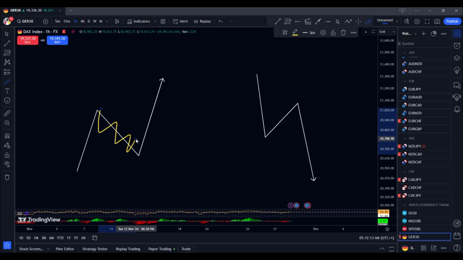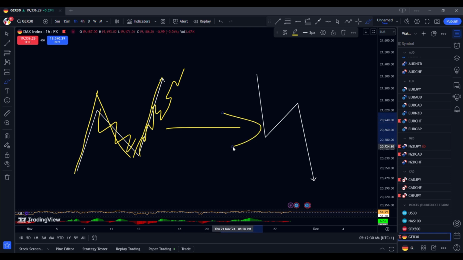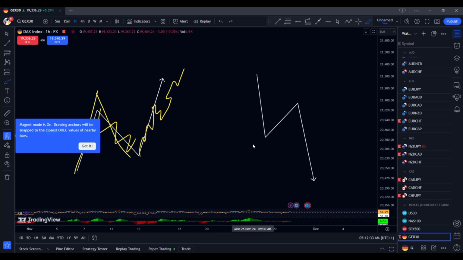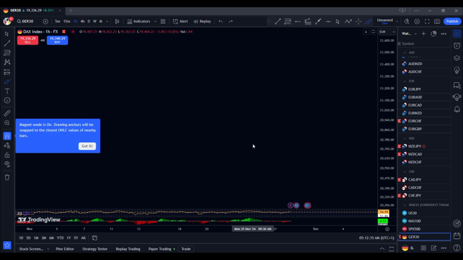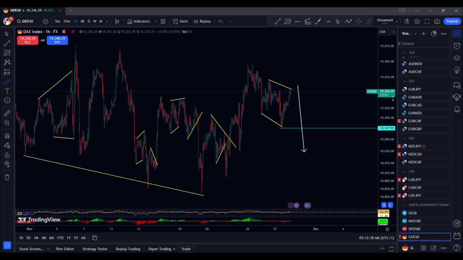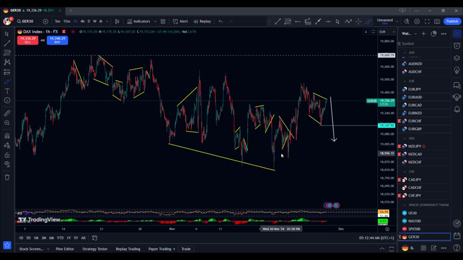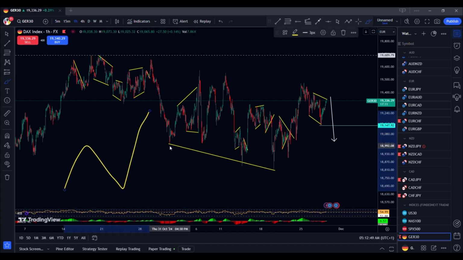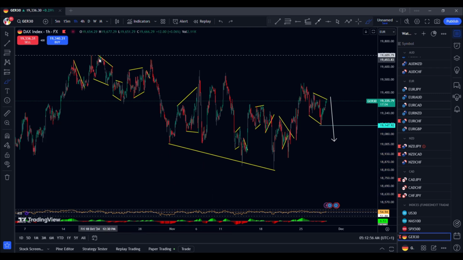I'll show you on the charts with actual candlesticks. And this one can also be fractal in nature, but this is the basics, and same goes to this as well. So now that I have talked about this, let's go to the charts. Let me show you. So this is German 30, and according to Dow theory, the market moves primarily in 3 waves.